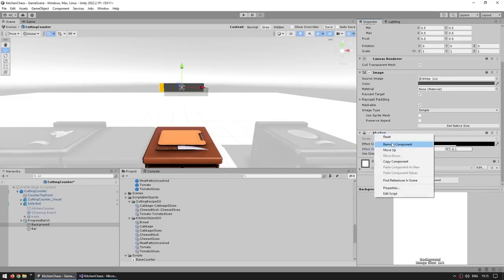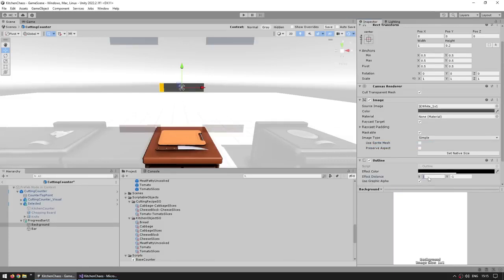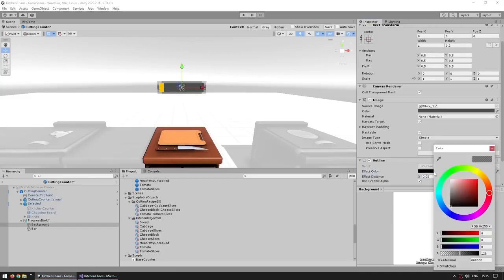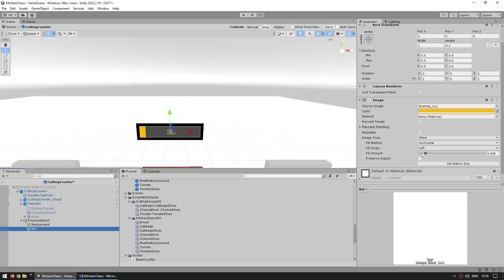Or the other one that I prefer, so instead of the shadow, let's add a really nice outline. Once again, for the effect distance, 0.1, 0.1, or maybe actually 0.05, just to be just a tiny bit. And let's raise it on the alpha, so there you go, a nice little outline to our bar. This is just a visual thing, so you don't have to add this, but personally I find that it looks pretty good. So with all of this, we have our visual perfectly set up. We've got our nice bar. All we need to do is play around with the fill amount in order to fill it.